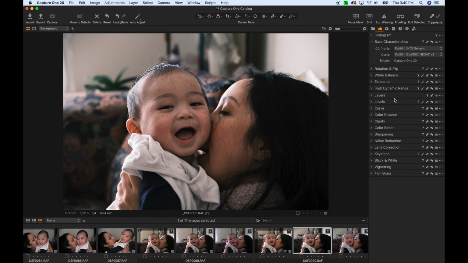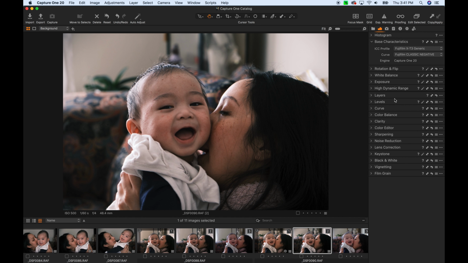We're done. I have a buddy who has the X Pro 3, and I was actually able to compare some files shot with his X Pro 3 straight out of camera with the Classic Negative simulation, to the RAW files shot with the XT3 converted to Classic Negative in Capture One. And they were actually pretty close there.